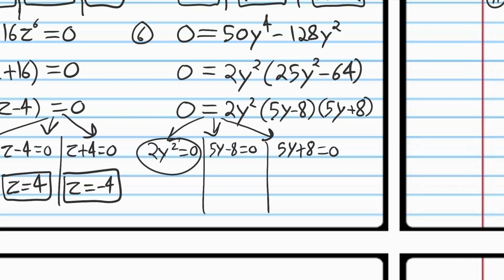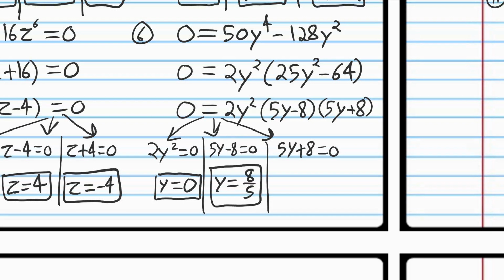So this is the strange part here. But again, it really doesn't matter what this expression is. If you have a monomial term, y is always going to be equal to 0. That would make the monomial 0, which would make this entire equation 0, because if you multiply 0 times whatever these numbers would be, you're still going to get 0, which would make the equation work, which means this is a solution. And then, of course, we're going to do two steps at once, and we get y is equal to 8 over 5, and y is equal to negative 8 over 5. So there's three solutions again.